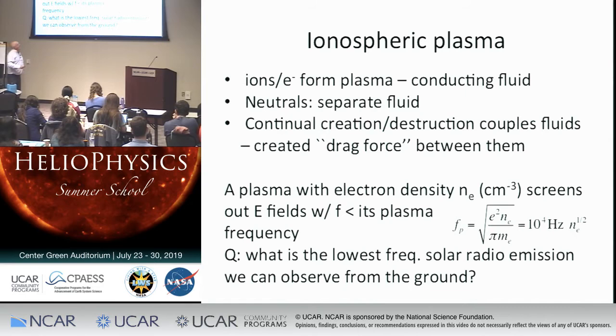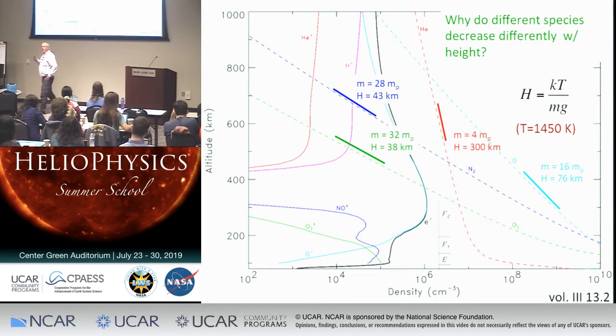I will back up, write down this formula, and show you the plot I was showing you before, to figure out from this basic atmosphere what radio frequencies we would be able to observe from outer space, and on the ground. Any frequency below the plasma frequency is going to see the ionosphere as if it was just a sheet of metal. It's a conductor. It ain't getting through.